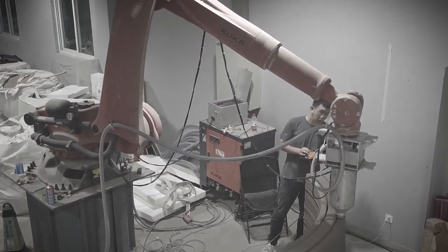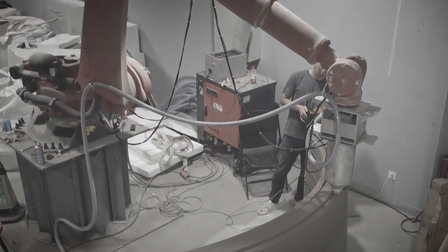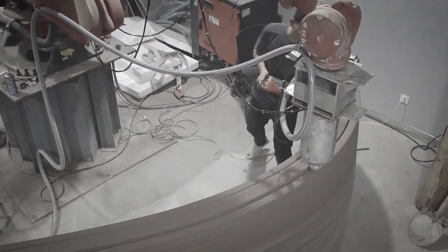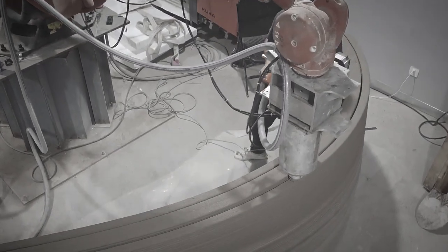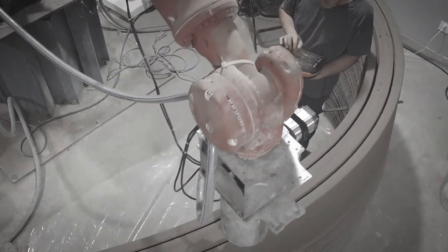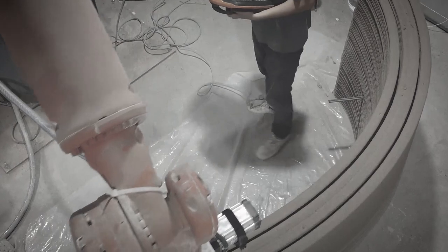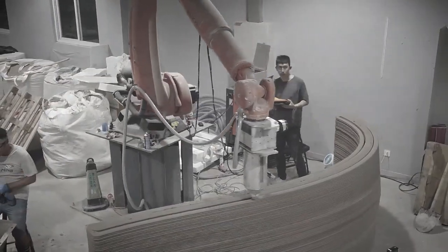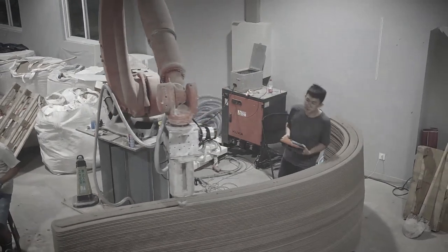What do you think about the work being done by AICT? They have some pretty unique projects that are quite different from the others that we've seen, and this can also be said about their printer. They combine elements we've seen in various other printers — like the rail system and the mixer at the extruder head — but all together, it's unlike anything we've seen before.